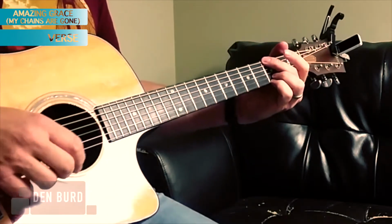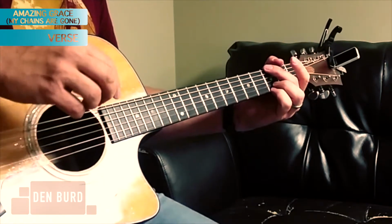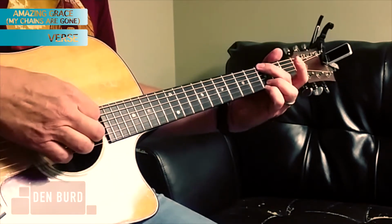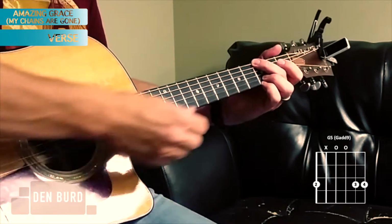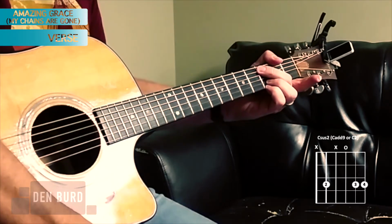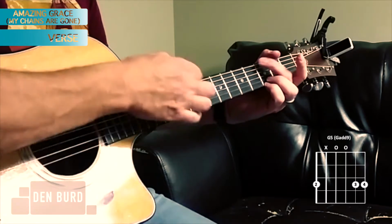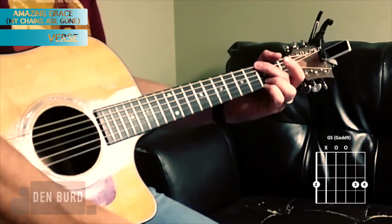Let me walk you through the chords of the verse, and then I'll show you how to do it strumming and how to do it with finger picking. Starts out on G chord. I play a G5. Amazing grace. The key to this one is to mute the A string, so it's muted. How sweet. That's a C. The sound. Back to G. That saved a wretch like me.